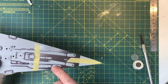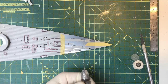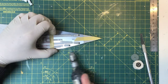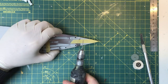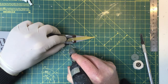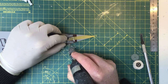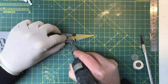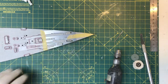Okay, so the next step is to just drill out ready for the hawse pipes. So I'll just chain drill around the shape and then trim the excess off with a knife just to get it nice and sharp around the template. And I'll just switch to a burr now just to clear out the, join the dots if you like.